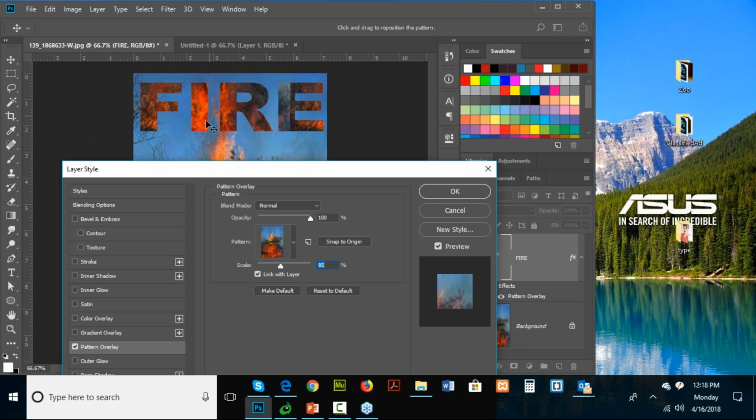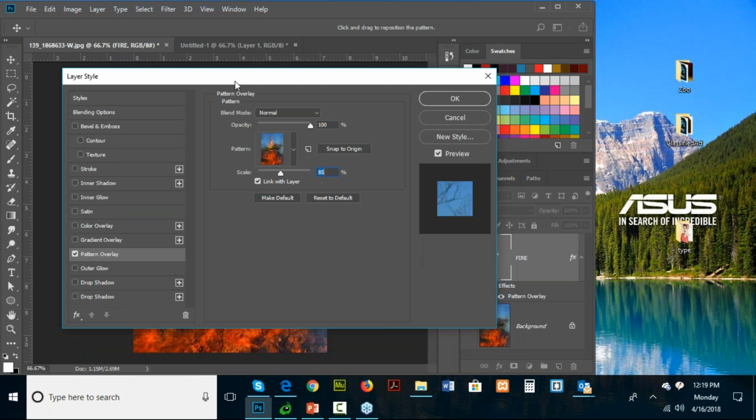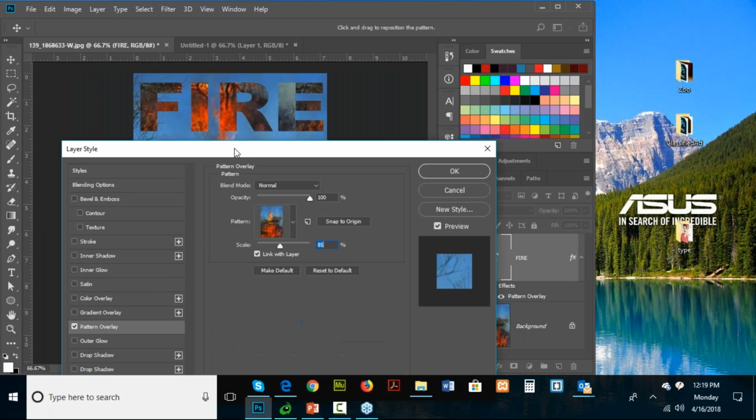What's really cool about this is you can move this image around inside the fire. Now you can see that pattern. You see the seamless. And again, maybe you don't want that, but you have to adjust it accordingly. So what you're trying to do is get your pattern to fit exactly the way you want it. And you can go up here. All I'm doing here is I'm moving the pattern around up here in the actual composite. So I want to move the dialog box out of the way, so I can do that. I also want to see it, so I don't want it covering, because that just doesn't make sense. So you want to move it down.